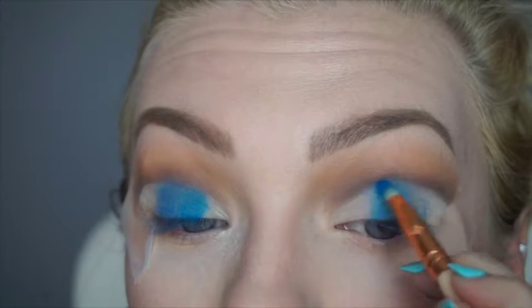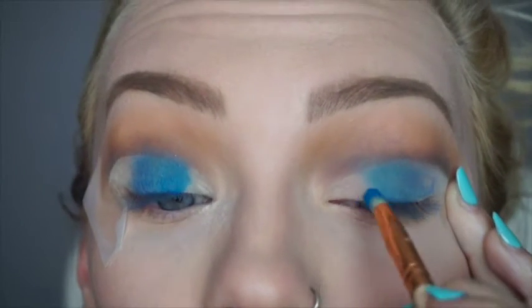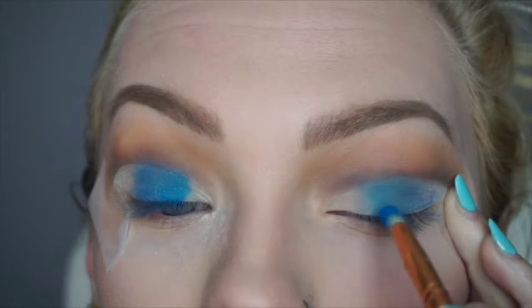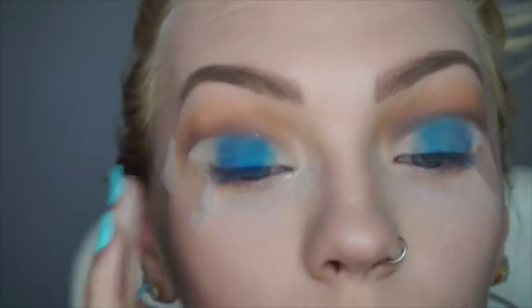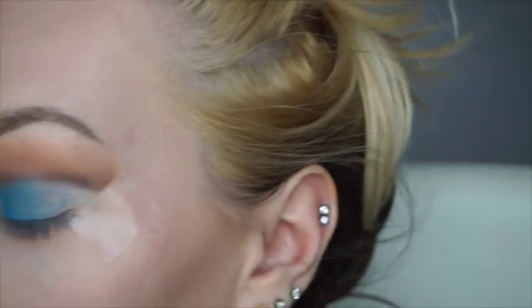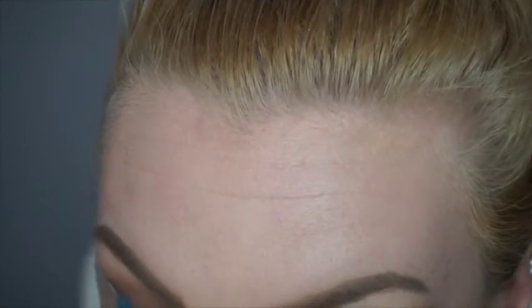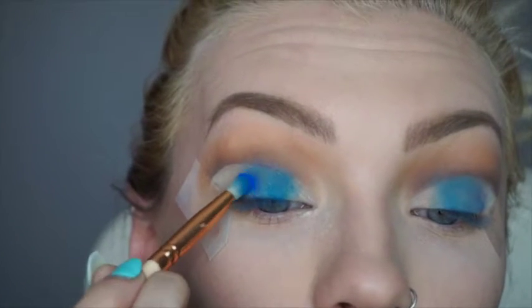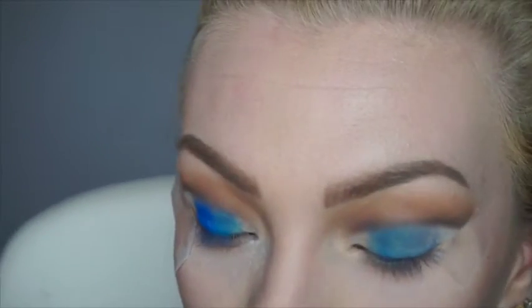Same with this eye, making sure it gets all the way up to the concealer line. And I'm gonna pull my eye a little bit and lightly feather it over that. I'm just gonna pull some of this back because we're gonna have to blend that in a minute. And then go ahead and grab the color called Chaos in that palette and go over this color. Oh, that looks so much better. Thank God.